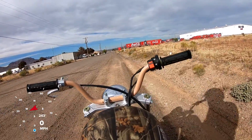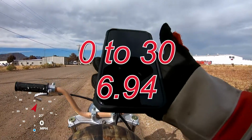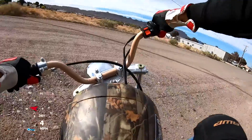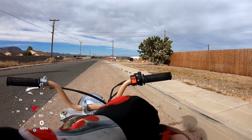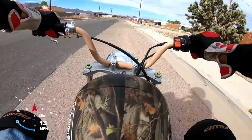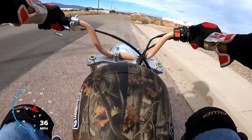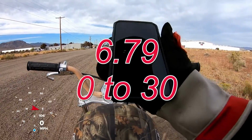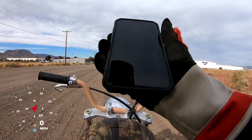All right. It kind of feels slower than the 265 as far as quickness goes. Did 0 to 30 in 6.94. Let me do it again to back it up. That's actually not too bad. All right, second run, 0 to 30, Dyno CL2 cam versus 265. That's only like maybe a little over a tenth off. That's about it.